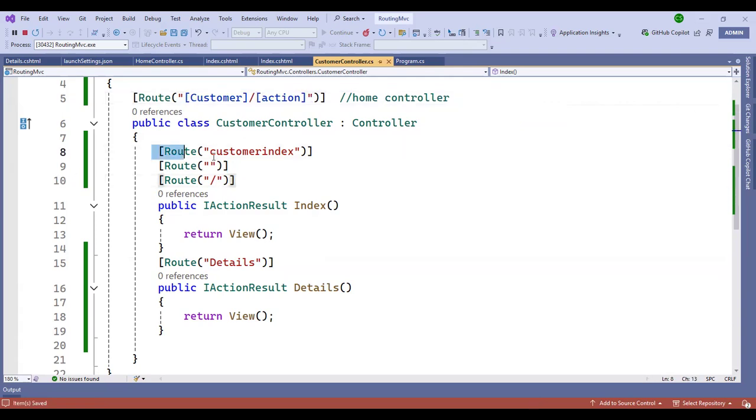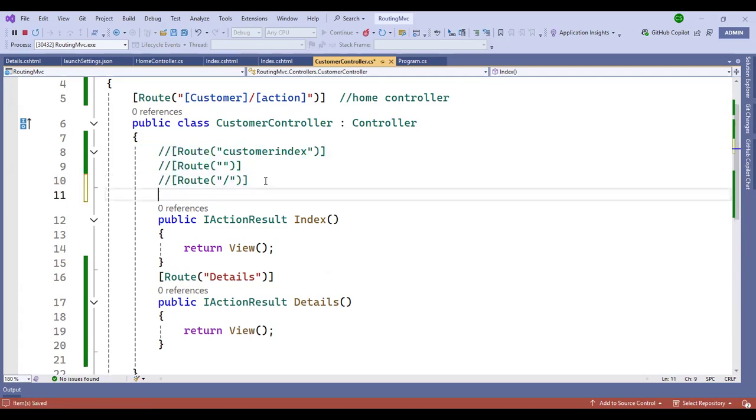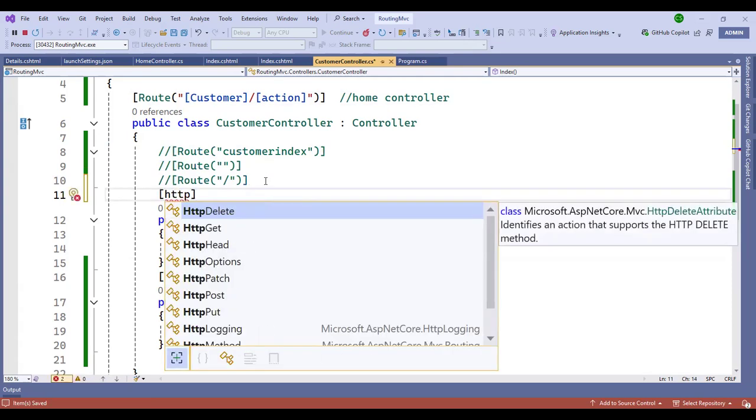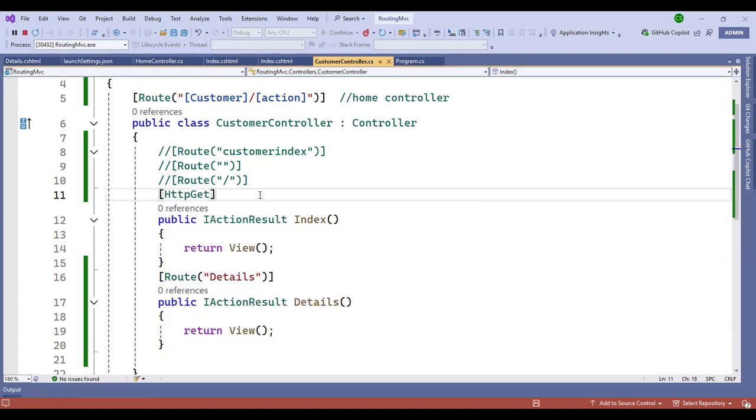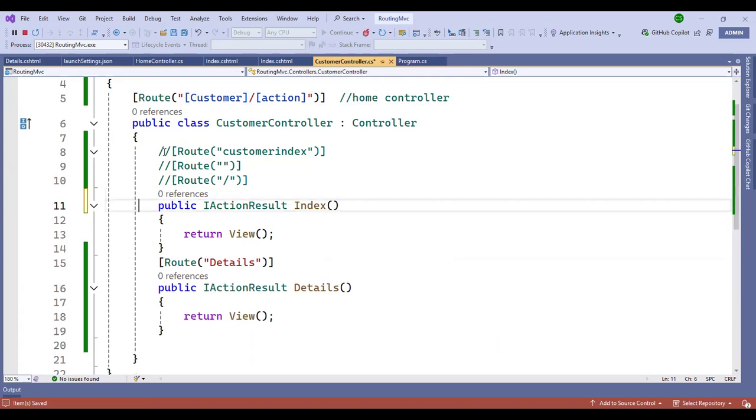On here I comment this code. This is HTTP Get. So the action name is index, and this may be confusing, but I can understand it because this is used in the API.